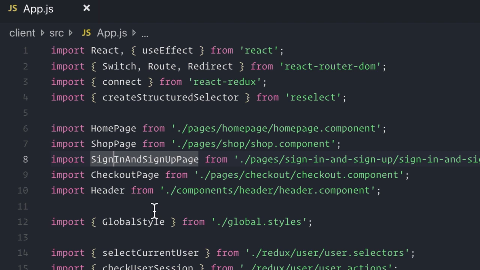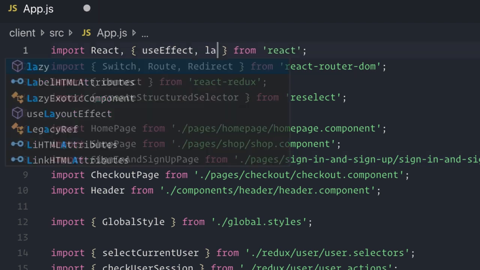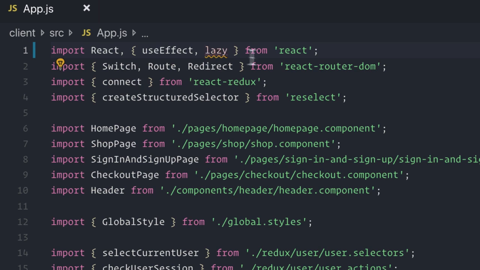Now, this is a feature that actually gets included due to a Babel configuration that Create React App hides away from us. We'll learn more about Babel and Webpack in a later lesson. But all you need to know right now is that that's the main thing we need to leverage. Now, leveraging it in React is actually really easy because we use what's called React Lazy. And React Lazy is something we simply import in from React.